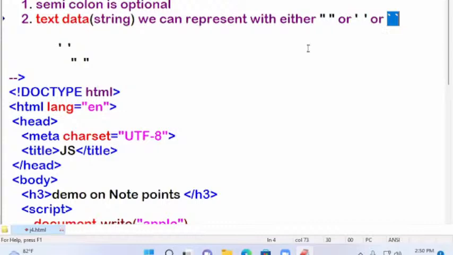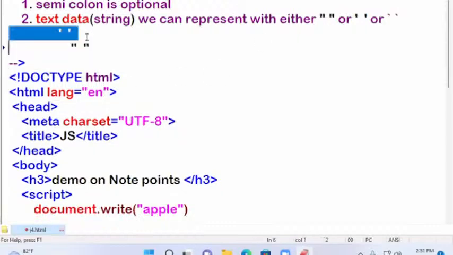We have a lot of Oracle students here. Varchar, how to represent? Single quotes or double quotes? Character or varchar, both we can represent with single quotes only. There also we have some difference compared to programming languages.